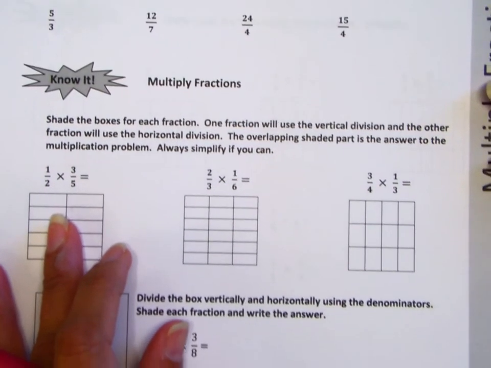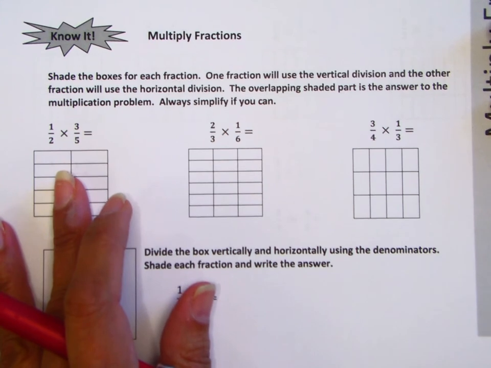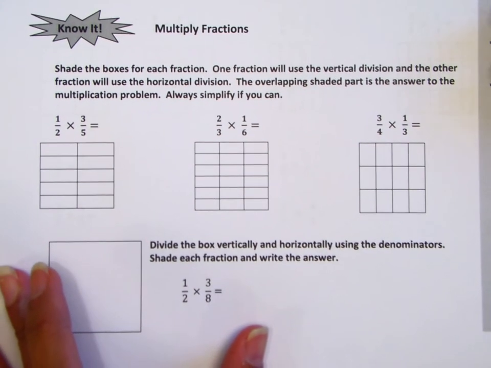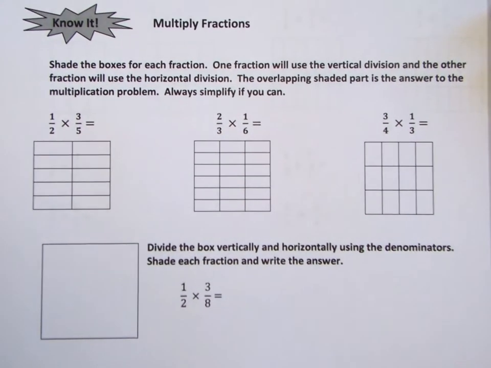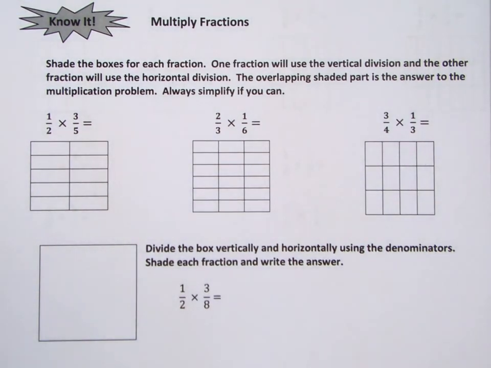Now that you've completed the review it section, let's find out what we need to know about multiplying fractions. So we have several boxes here. The first thing we're going to do is multiply fractions by looking at picture boxes that you've done before to identify fractions. Now we're going to use them to actually multiply fractions.